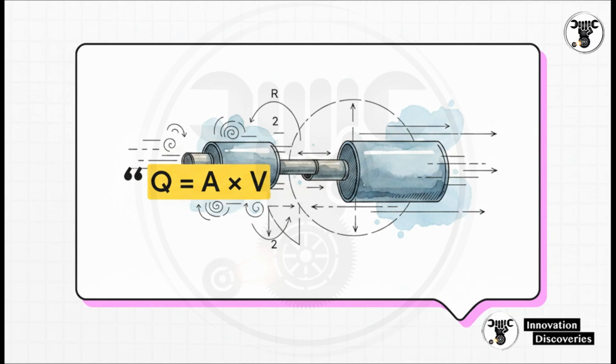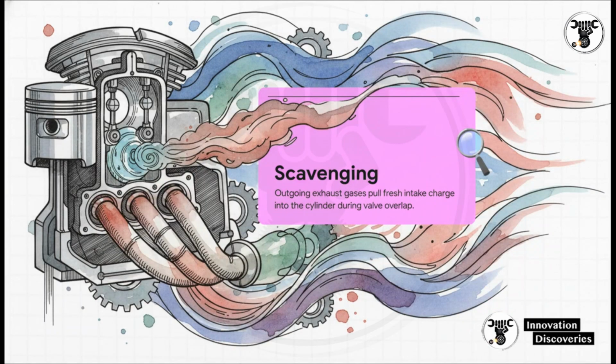And remember, the area of a pipe scales with the square of the radius, so even slightly sizing up your pipe diameter dramatically drops your gas velocity. And velocity? That is exactly what drives scavenging. It's the absolute cornerstone of a naturally aspirated engine. When high-velocity gas moves through the header, it acts like a vacuum, creating a low-pressure wave at the exhaust port. During valve overlap, this vacuum literally sucks fresh air and fuel right into the combustion chamber. Strong scavenging gives you incredible cylinder filling and massive power, especially in those low and mid RPM ranges where the engine really needs the most help.